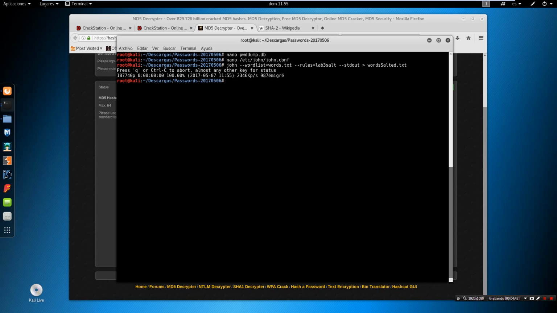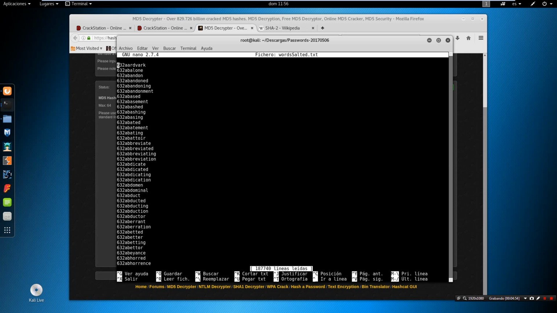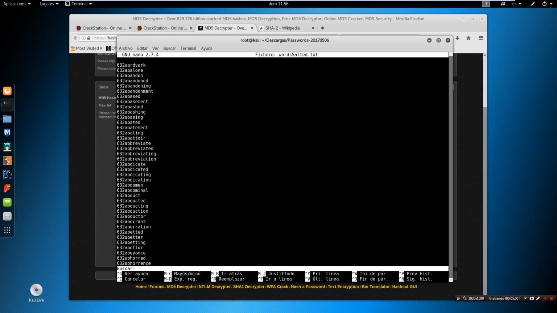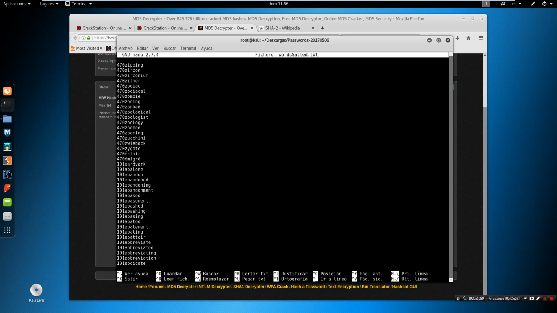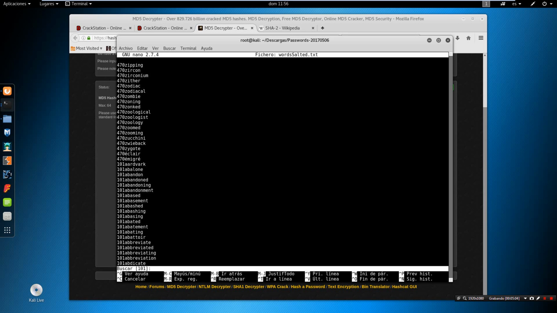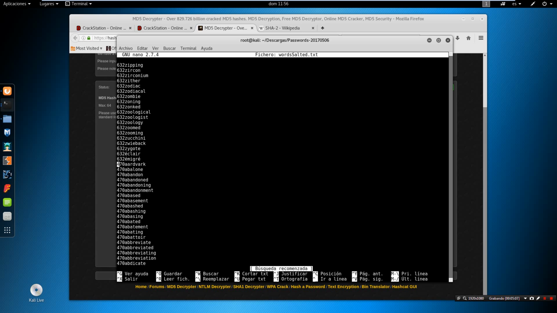With this we have a new dictionary with all the previous words, but with the new possible salts at the beginning. I mean, all the previous words with the possible salts that we have in the file, for example 101 and 470.